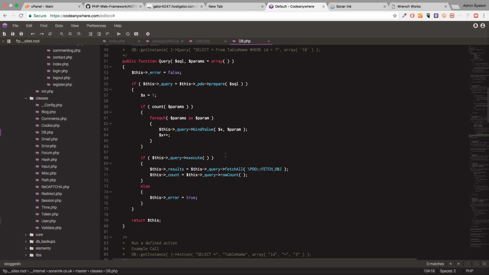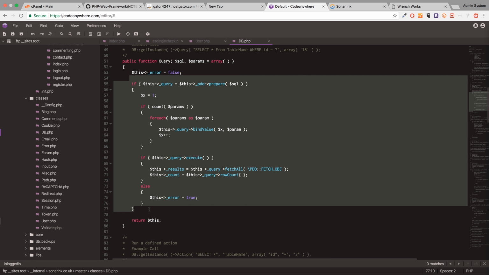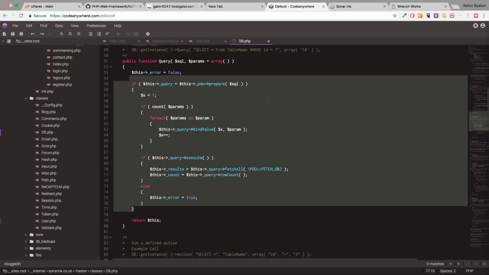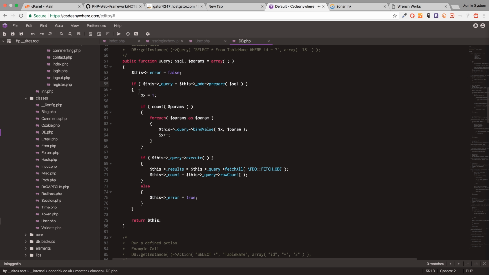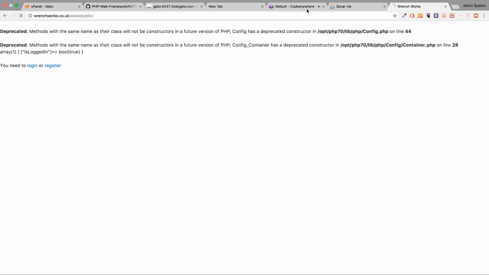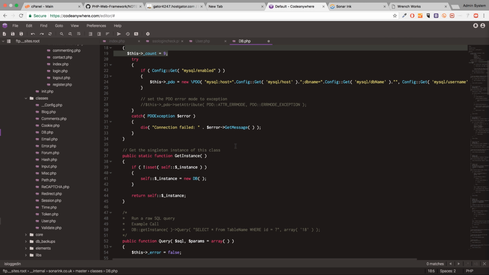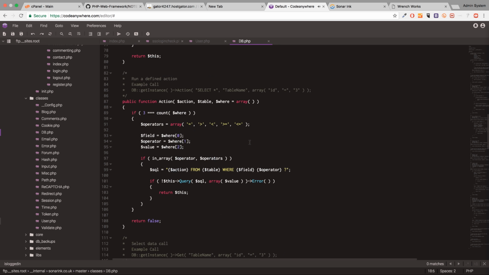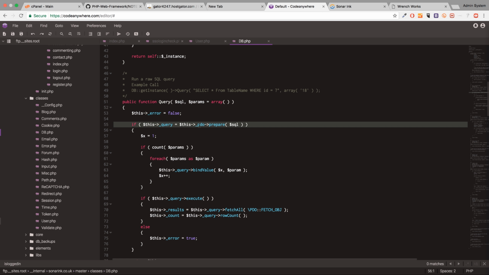So if we go to the query one now, something in here is messing up. So if I get rid of that, save, refresh, it'll be a-okay. And I think it probably is that line there, but let's have a look by getting rid of this. So it's as soon as we're doing something with the PHP data object.